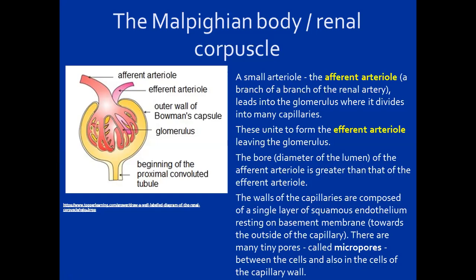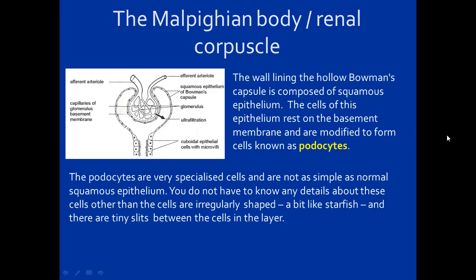And those cells of squamous epithelium, I don't care how you pronounce it, obviously rest on a basement membrane, because you learned in grade 10 that all epithelial tissues rest on a basement membrane. There are tiny pores between the cells and also going through the cells of the capillary wall, and because they're tiny pores, they're called micropores. I hope that makes sense. So they're pores, micropores, very tiny pores in the walls of the capillaries.